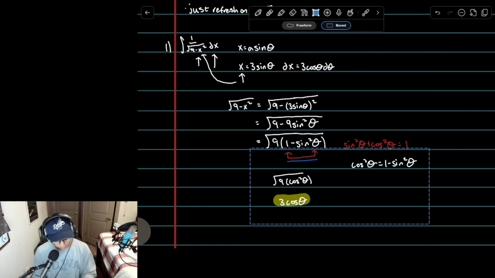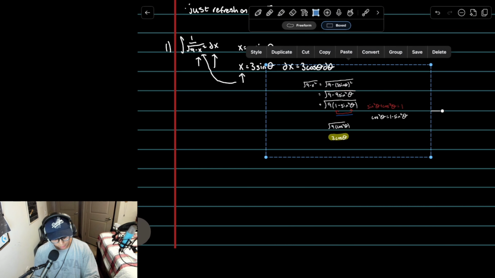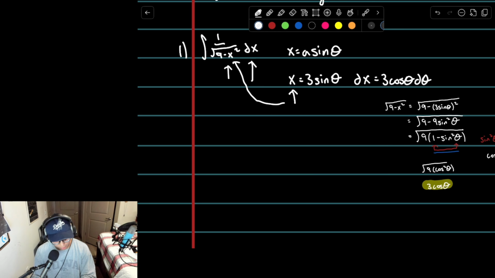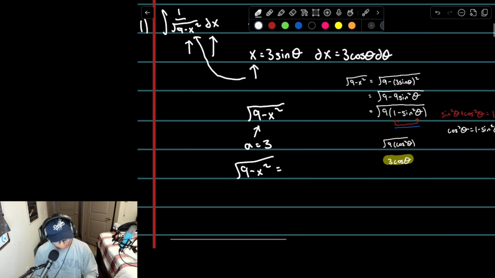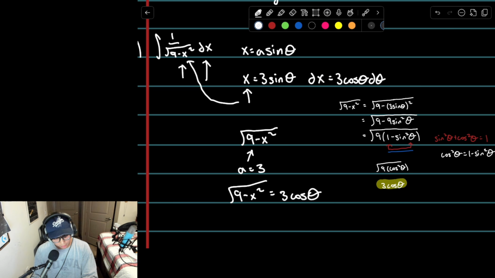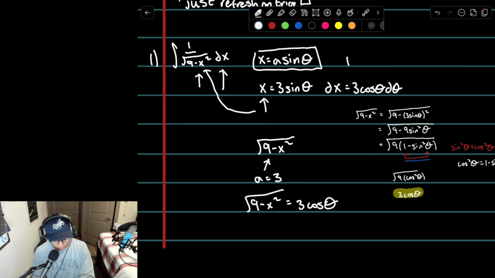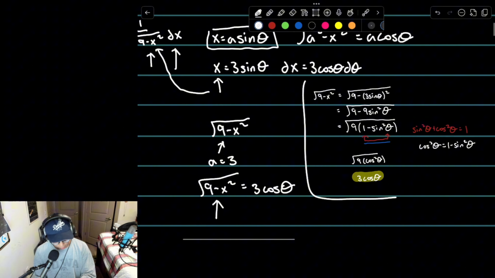So if you want to solve for that specific part using the shortcut method I just showed, we can just reduce this, and I'll show you what you could do instead. Every single time you see the form of sine theta, which is in this case 9 minus x squared under a square root, you could just figure out the a over here, which you already figured out was 3, and now all you have to do is plug in that 3, which then goes from all of this mess to simply 3 cosine theta. And if that didn't make sense, all I did was take this identity, x equals a sine theta, and recognize that it is related to this identity, a squared minus x squared under a square root equals a cosine theta, and just solve this over here instead of having to do all of this work over here.